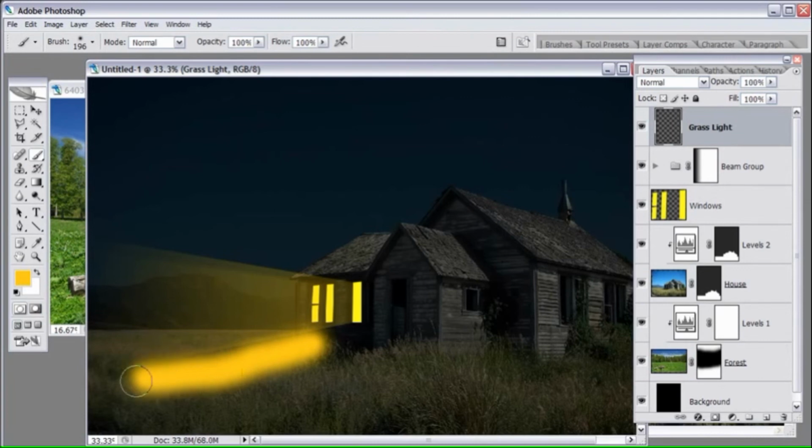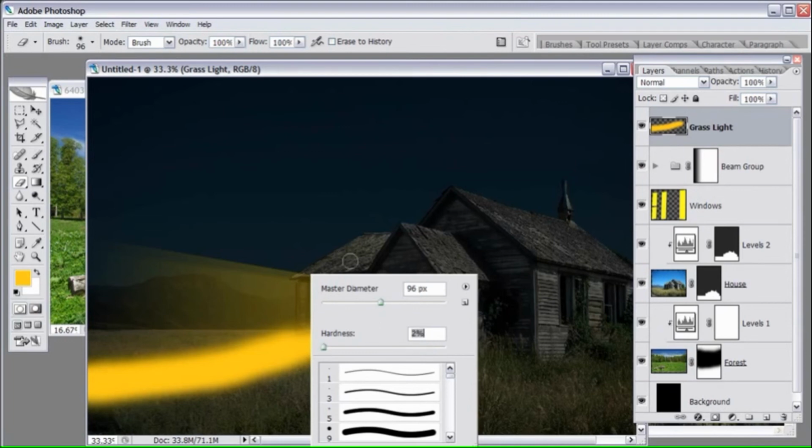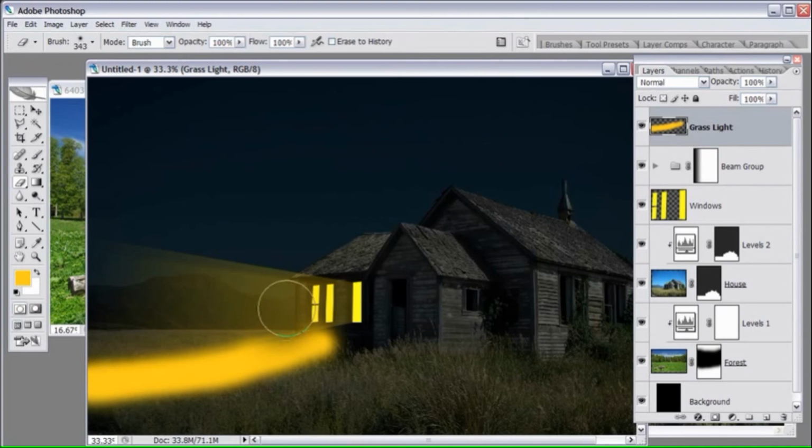That's really what's happening here. And they're not going to be this bright, obviously. We're going to go back and adjust the brightness of it. I can use the eraser and also come back in here and trim that lighting a little bit, just like that.